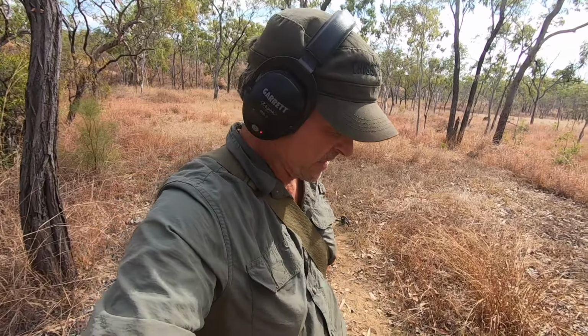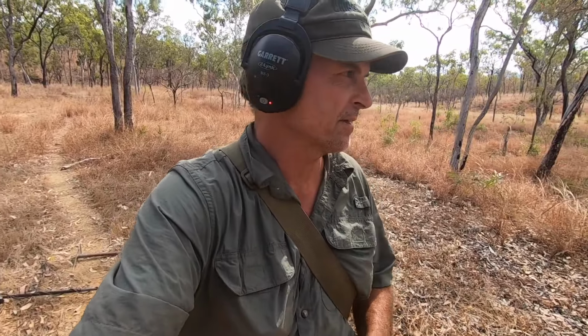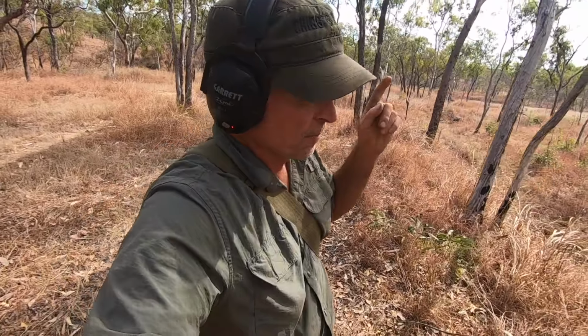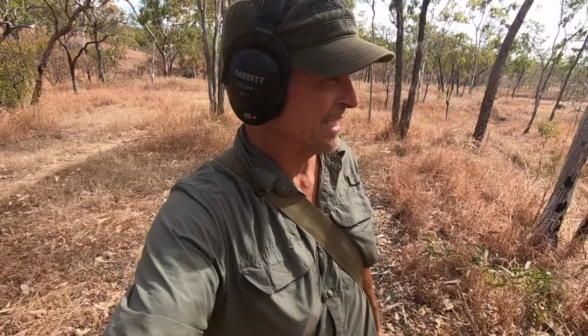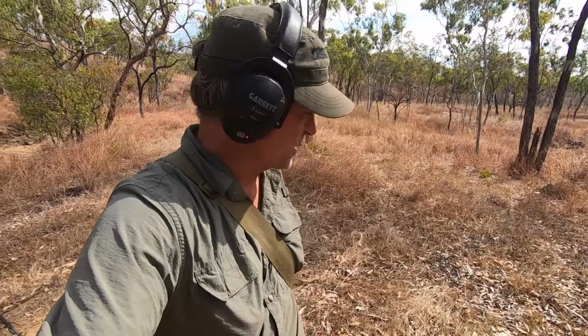Lots of Chinese camps in the area, and the Chinese were over here in the late 1800s, and they had tens of thousands of people and camps all over the place, and they were digging up gold. So if you find a Chinese camp, not only do you have some coins and stuff you can look for, but they may have had a little poke of nuggets that they left behind. A lot of them were murdered, these guys, unfortunately. It was a really very brutal time. So if they hid a little bit away and they were killed, it's still out here. And of course, there's other relics as well.